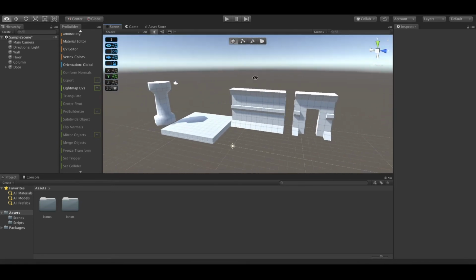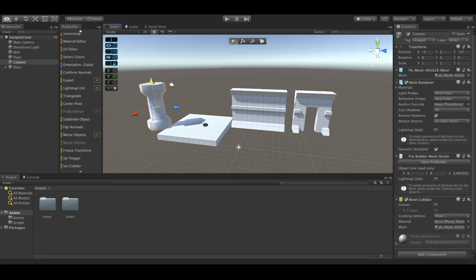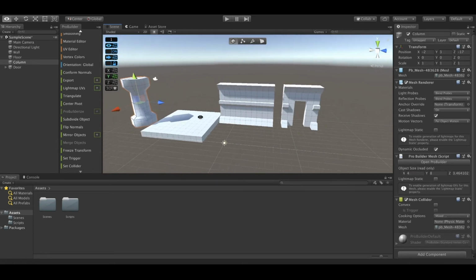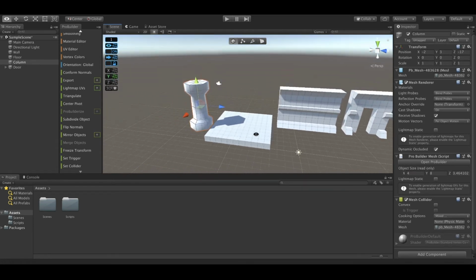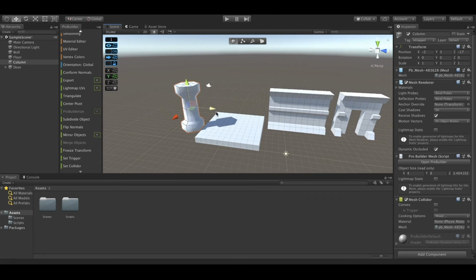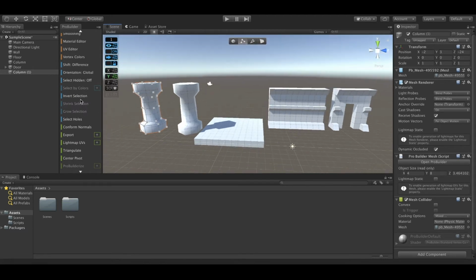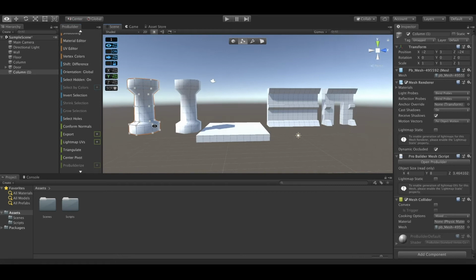Now we'll probably do, okay, so we've got these kind of standalone columns that we could use for here and there. Let's go ahead and, you know what, I'm going to reuse one of those for like a pyre or like a little fire element or a detail element in my castle. So I'm just going to reuse this column to do that. So I'm just going to duplicate it. I do a ton of reusing stuff when I'm rebuilding levels. Let me come in here and select hidden on so we can grab that.